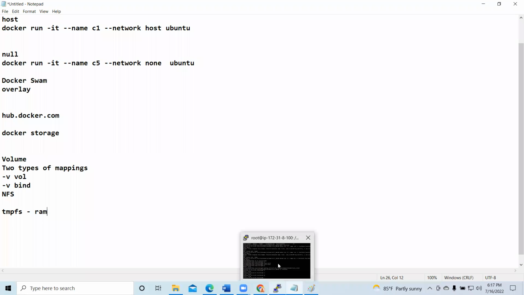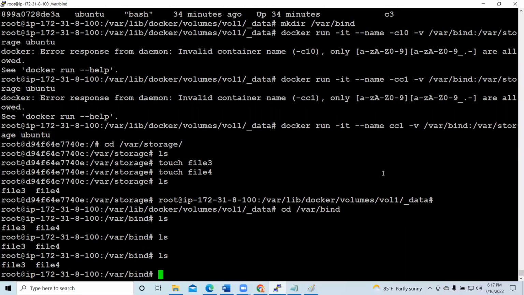Let me show you the demo. Now see, guys. Docker run -t, let me go for a different name, CC2. Then --mount type equal to TMPFS, temporary file system.